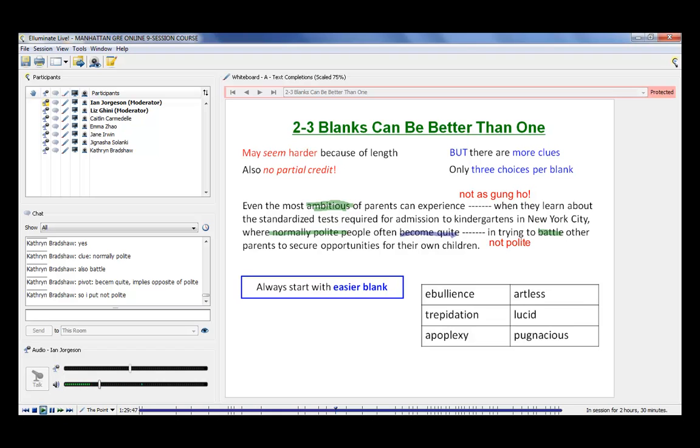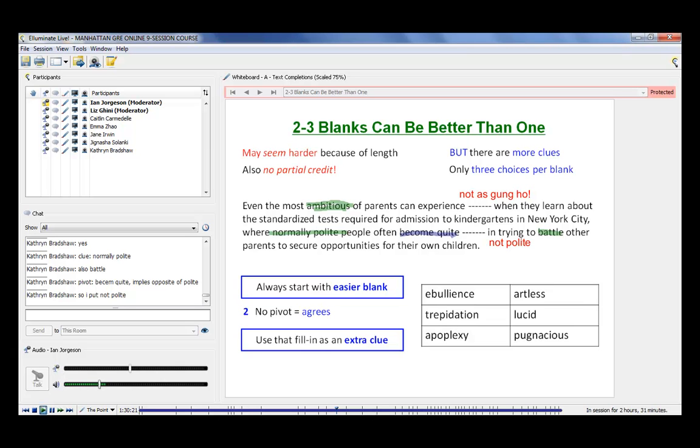Now, whichever one you started with, Caitlin started with the first blank, and Catherine started with the last blank, and I don't know where the other three people in the class were, but that's okay. Whichever one you started with, that's the one you want to try to figure out the filler for, and then use that to help you work back to the other blank, or forwards, as the case may be. That's kind of the logic here, starting with the easier blank and then using it as an extra clue.